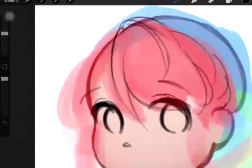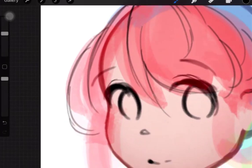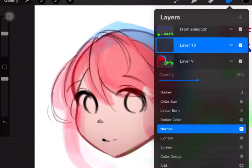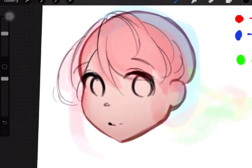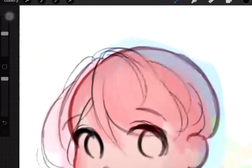Let's say your character is a very strong warrior, lots of muscles, lots of combat skills and stuff like that. I recommend making his hair somewhat sharp, since it represents him being a strong character and all that. So that's important for you to keep in mind when you're making stuff like this. But this right now is more of a bouncy, bubbly character. That's why the majority of the hair I make is usually in this soft style.